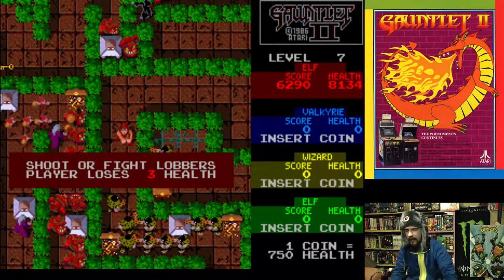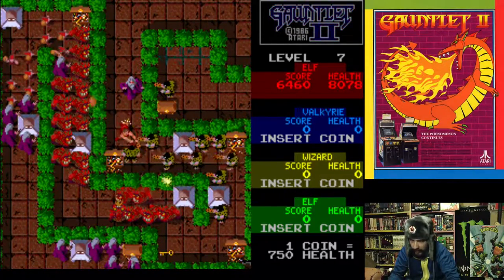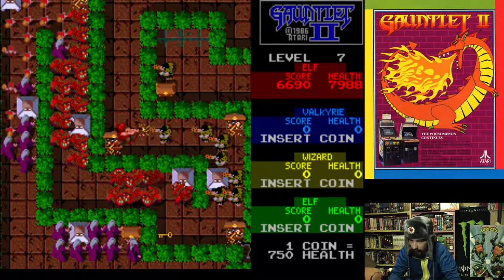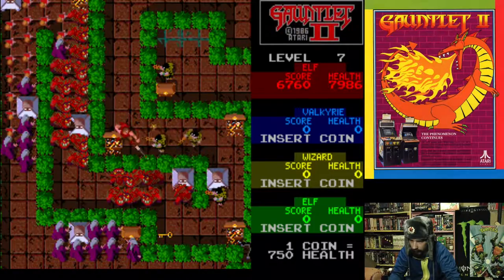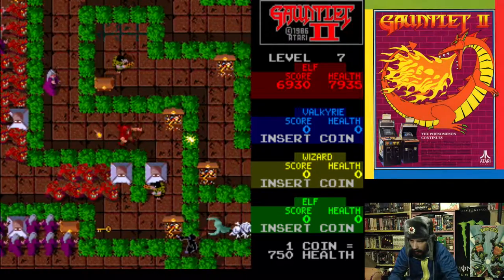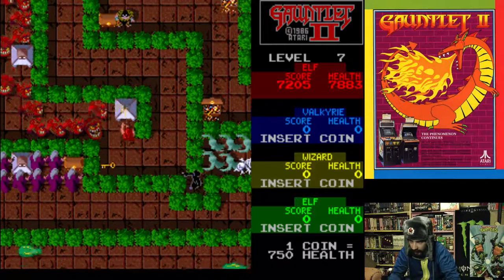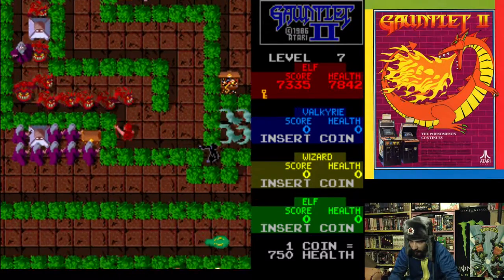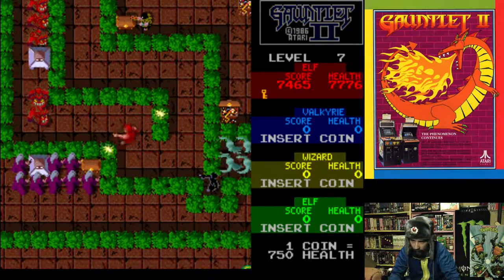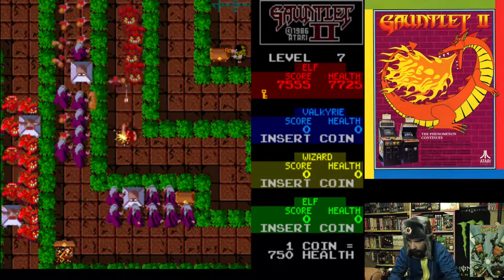But there are other classes in this game as well. I'm playing as the elf, there's the warrior, and then the wizard and the Valkyrie. So all with their own different specs. This archer here, the elf, moves fast, and his projectiles are just a little better. I feel like you can shoot through corners, stuff like that.